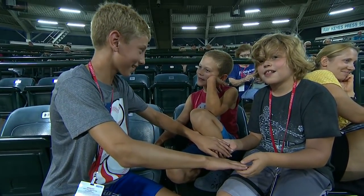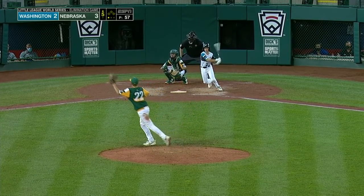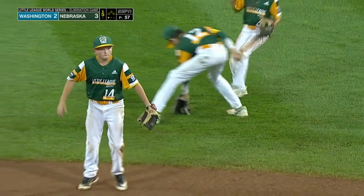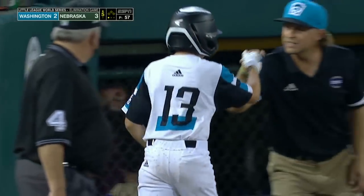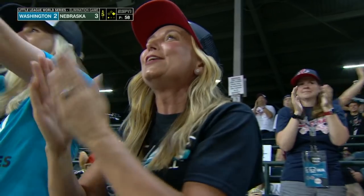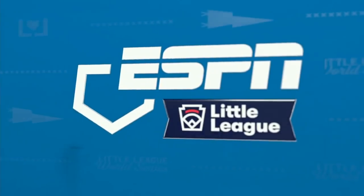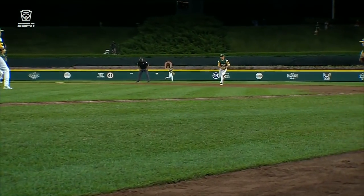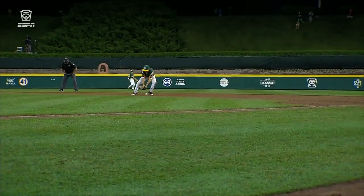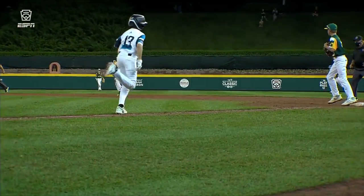Two games on the Little League schedule tomorrow. Here's Price Eden, the last of the substitute players for Washington, on a slow roll, a lot of spin. Jude McCoy, could see that one coming. He's crackerjacking right now. It's hard for an infielder on that one, too, because your first instinct is to charge as fast as you possibly can, but you just kind of got to wait for this one to settle down a little bit. First one goes that way, second one goes the other way. Jude's fired up, but that's a tough one right there.